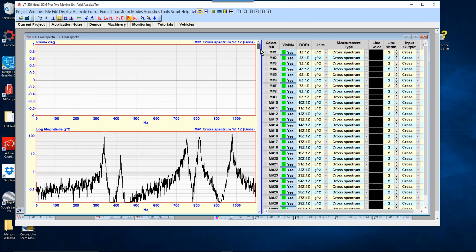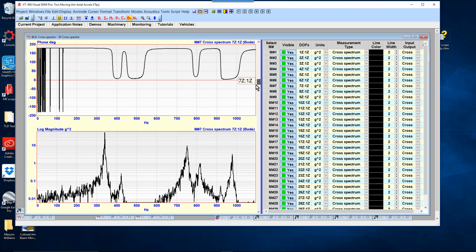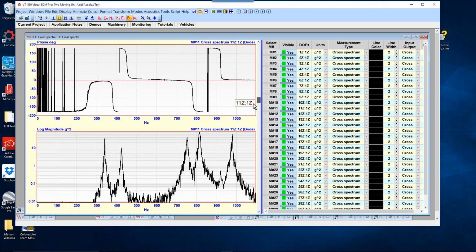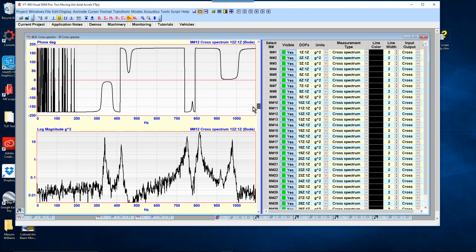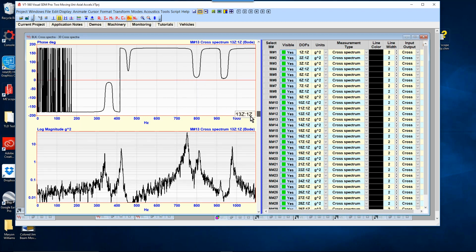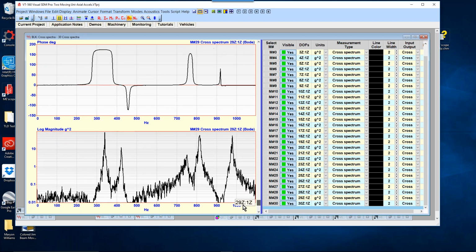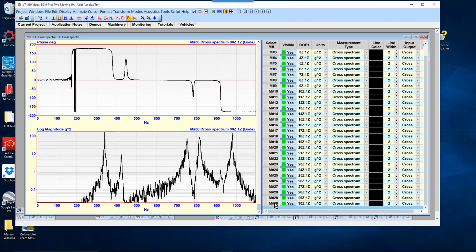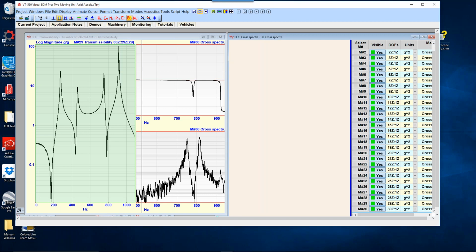This is where it started. We seeded the whole transmissibility chain by a recursive multiplication, and this is what we ended up with. All the way down here at the bottom, you can see this is a single reference set of data. Let me put that back.